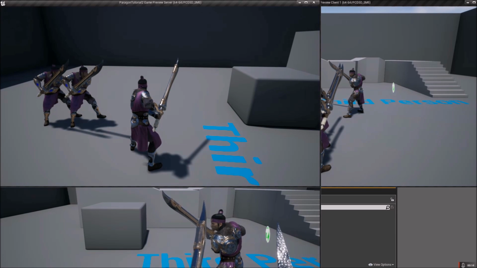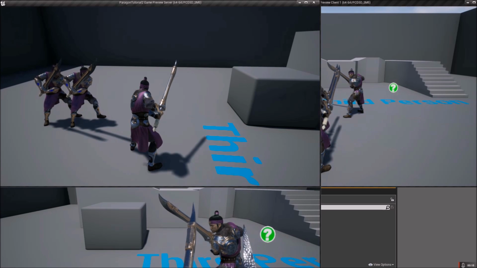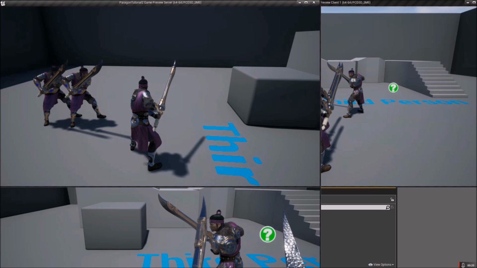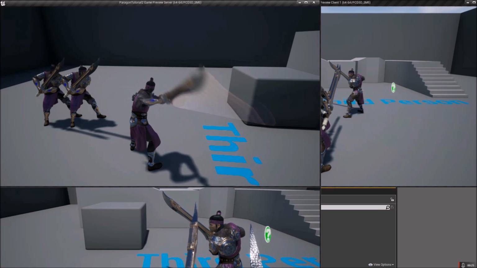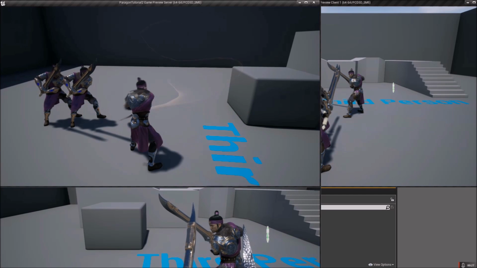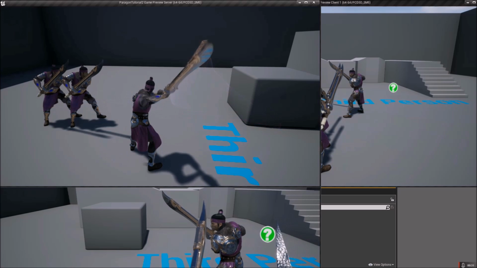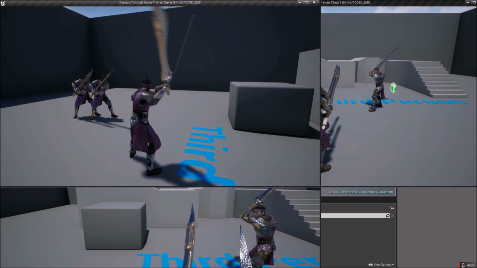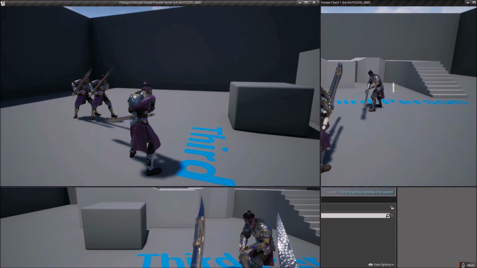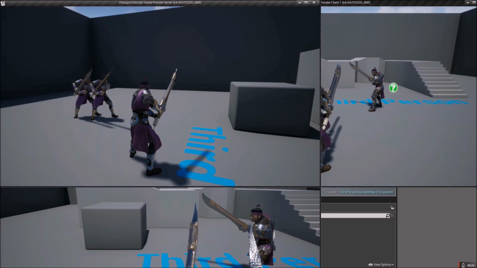Thanks to several people providing ideas in the comments section below, I'm going to show you guys how to replicate the animation montages for multiplayer. So instead of your attacks and actions only showing up for the character who's initiating them like I'm showing here, we'll have a multiplayer attack replicated like this on the server so that everybody can see it. So if that's something that's interesting to you, stick around.